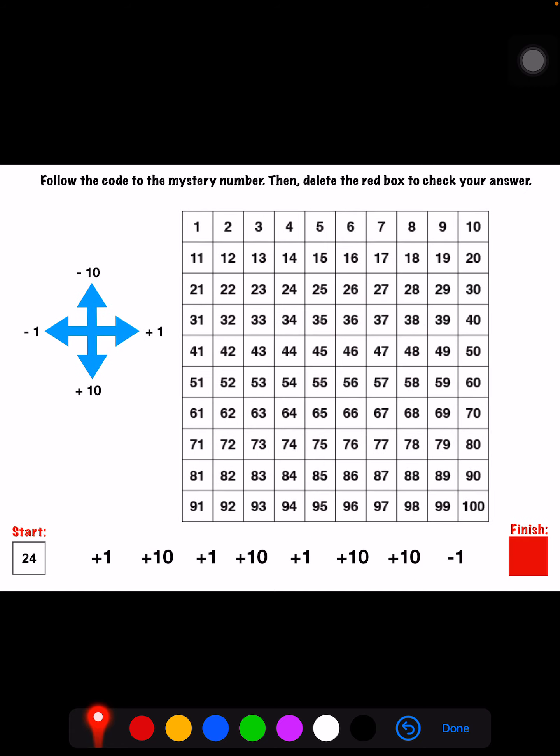So your next one might look like this. Here's another code. It says here that we're going to start at 24. So I'm going to go and I'm going to put a box around the number 24 on my chart, just like that. Now we have to remember which direction we use to add or subtract. Remember it says if we go right, I know I'm going to be adding one. So here it says plus one. I'm going to go one over to the right. And I know I'm adding one. It goes from 24 to 25.